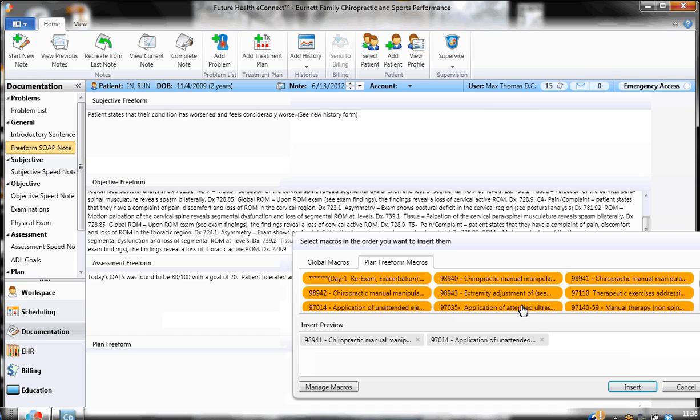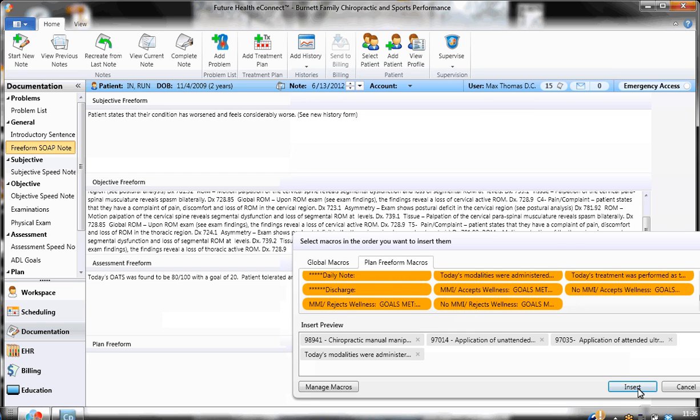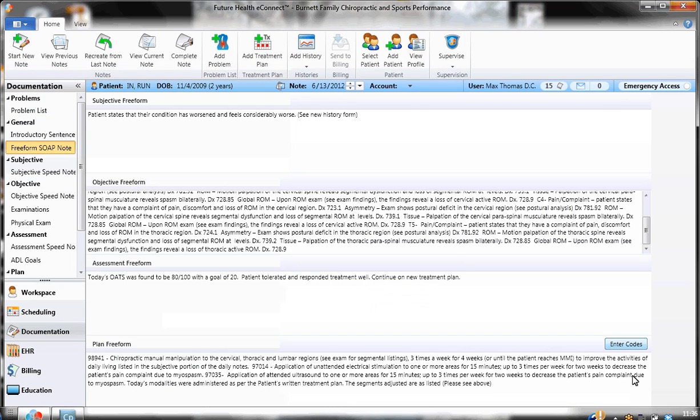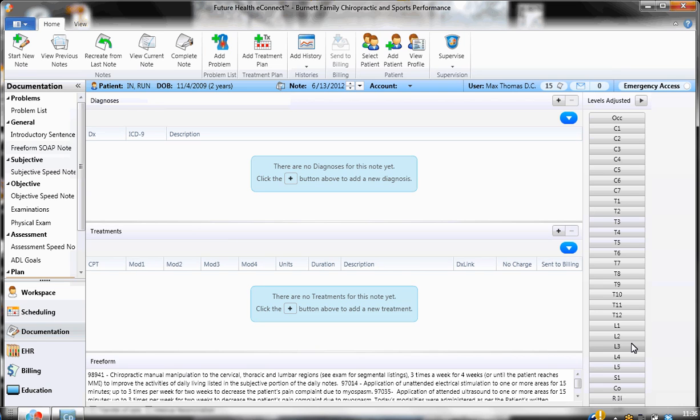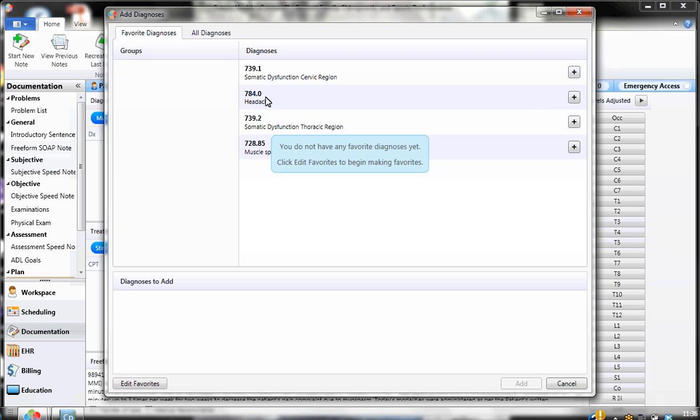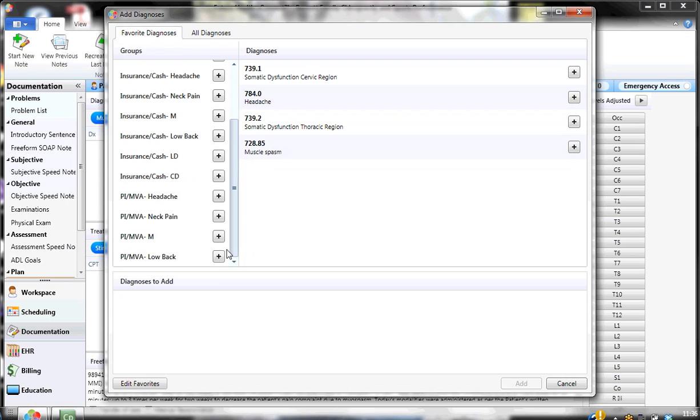And then under plan, we're going to go ahead and set up our patient's treatment plan and our recommendations for them for this new condition. And if the patient was adjusted today, we also want to come down to daily note and select our daily note option. So it just completely depends on what was performed during today's visit. In this case, I'm going to go ahead and select daily note as well.